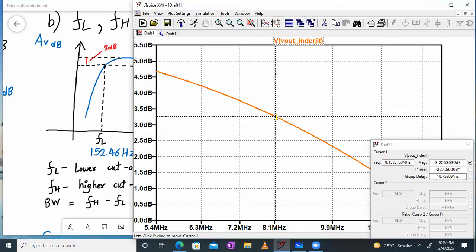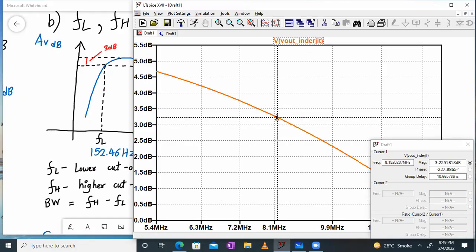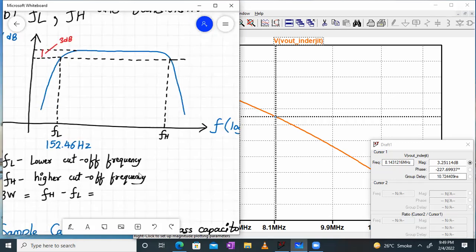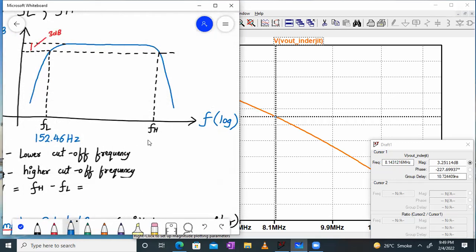Yeah, here it was coming properly. At 3.25, it is 8.14 megahertz. So that's the value of your higher cutoff frequency, 8.143 megahertz.